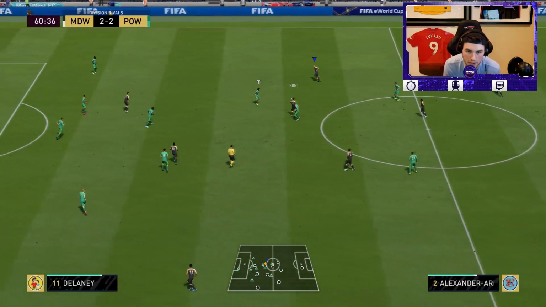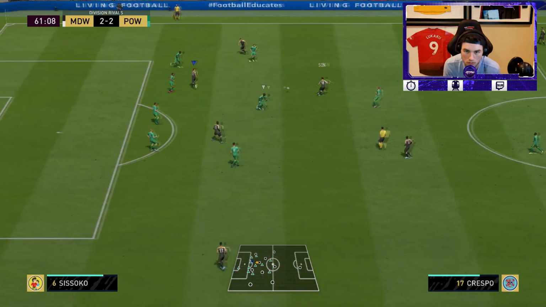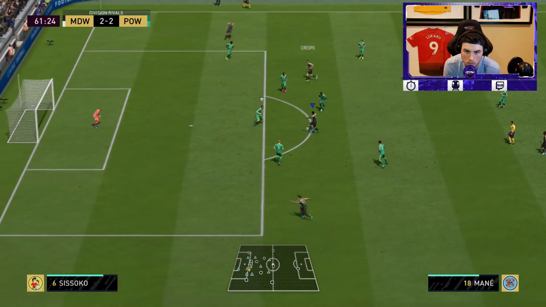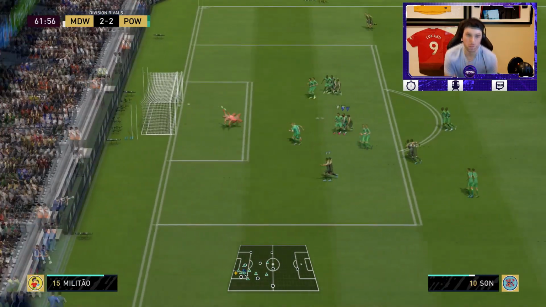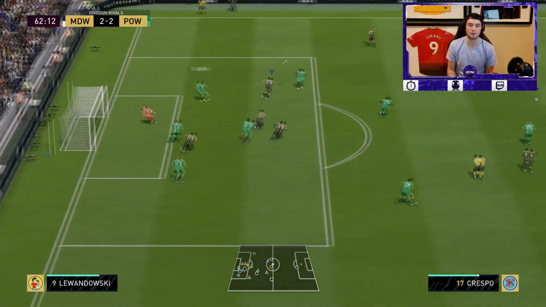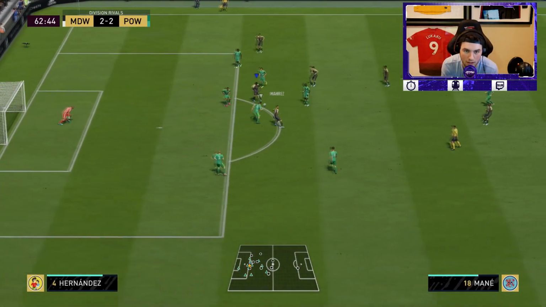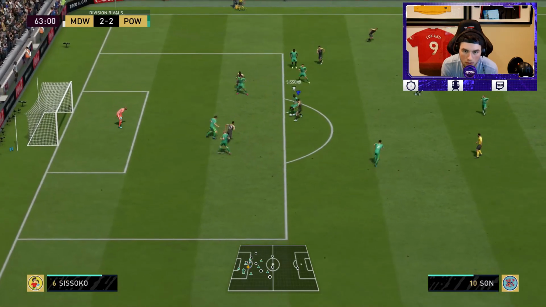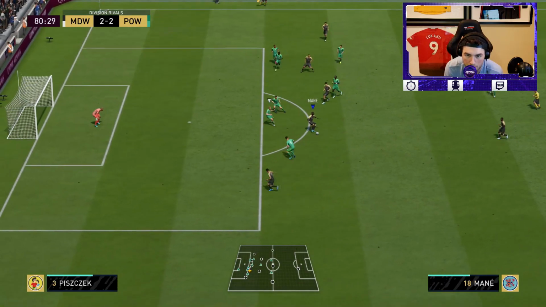Wijnaldum, of course, he's there. Alexander-Arnold has it. Well, the attacking options appear plentiful. Mane. What a finish. Let's go. Oh, my God. We've hit the post. Had to be a goal. Of course, Wijnaldum's there again. Mahrez. A good referee. Wijnaldum. Great pass from Wijnaldum. Mane.